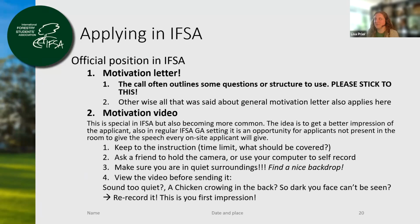Now for the required documents, the motivation letter. The calls often outline specific questions or structures, and if that's the case, please stick to it. Otherwise, everything I said about general motivation letters also applies here. So unless you're asked differently, just go with the regular motivation highlighting why you're the perfect person for this job.